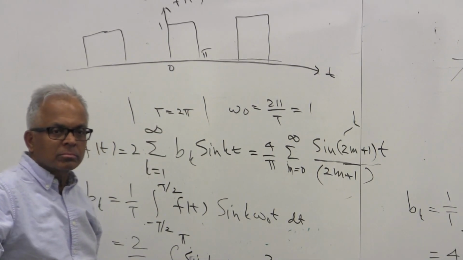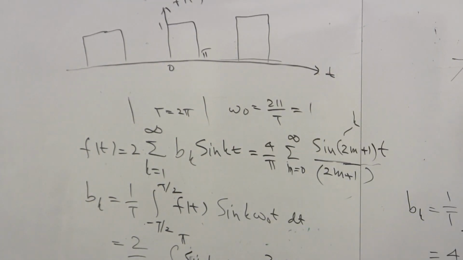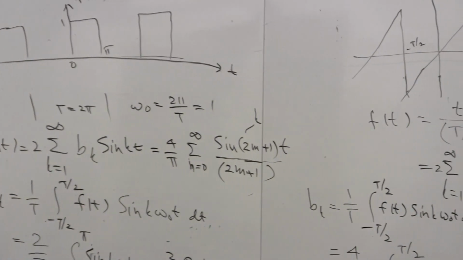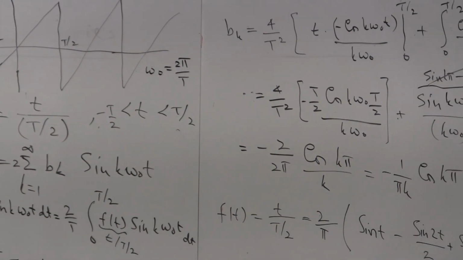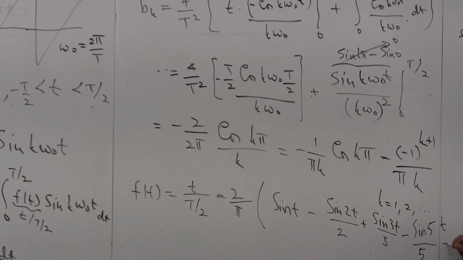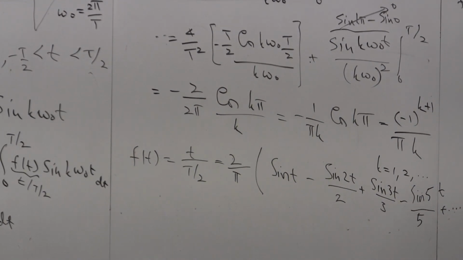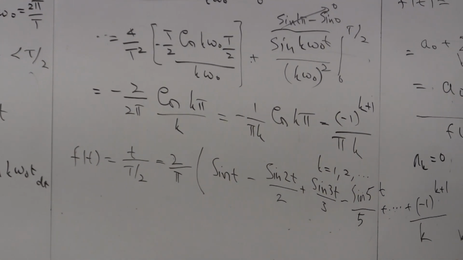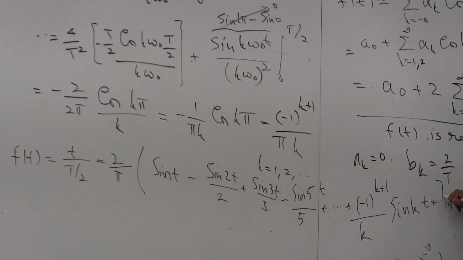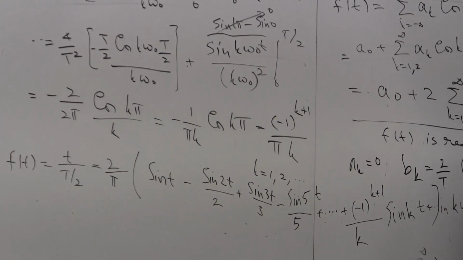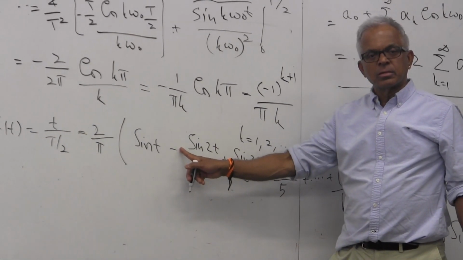I have another question. For the simplification, why is the last term subtracted? You mean here? So what I was trying to write was the next, plus minus sine 5t over 5. Then what I meant to say was dots. A general term will be minus 1 to the power k plus 1 over k. So that's what I meant to write anyway, and dot dot dot. Is that understood? No. See, when k is even, it is negative, right? Okay, yeah, I got it.